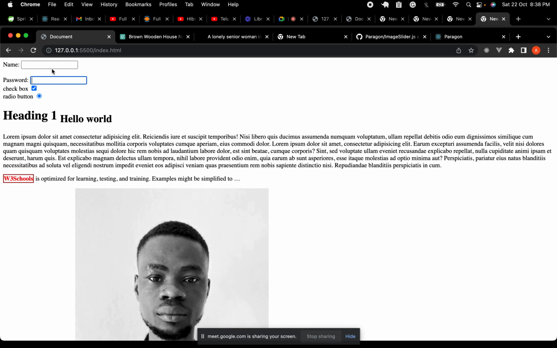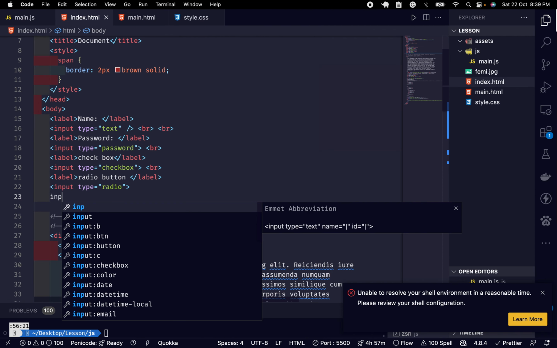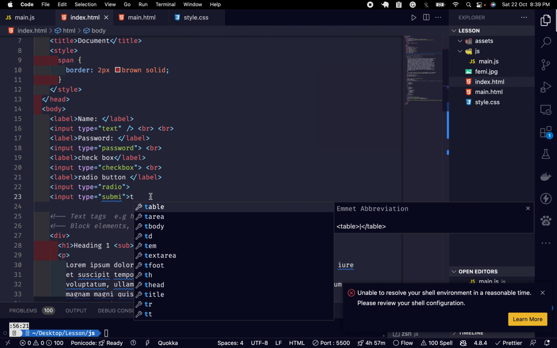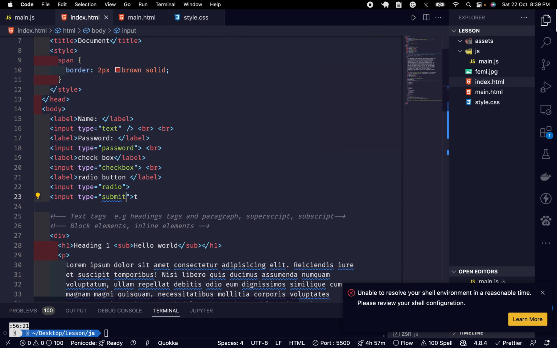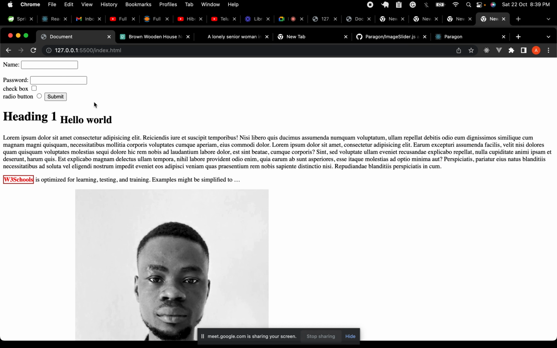So what if you want to have like a submission button? You can have submit here. There's a button tag itself. So submit.